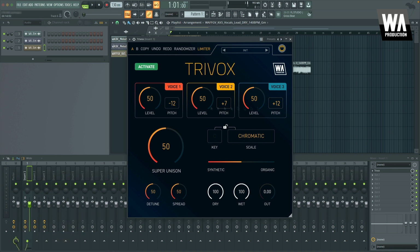So you'll see in the plugin that we've got three voices here, and each voice has controllable parameters for the level and the pitch. So fairly straightforward. If you're familiar with music production in general, you should be able to understand how that works. So basically you can pitch up or down by an octave, depending on what you want there, and it'll generate these three additional voices in addition to your original source sound.